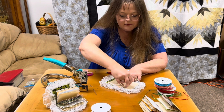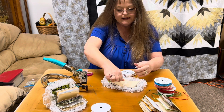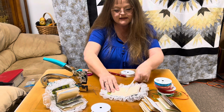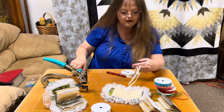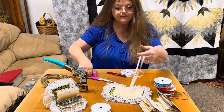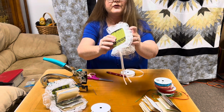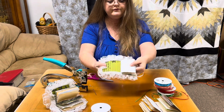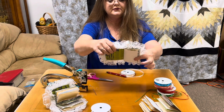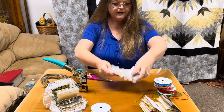And again, some people cut this off, some people leave it for a bookmark. I like it to add little beads and stuff, which still lets you use it for a bookmark. And this one is much longer than I usually like, but we'll leave that and then decide later. So right now we have our first signature in our book. And we're going to go ahead and put the second and the third in.